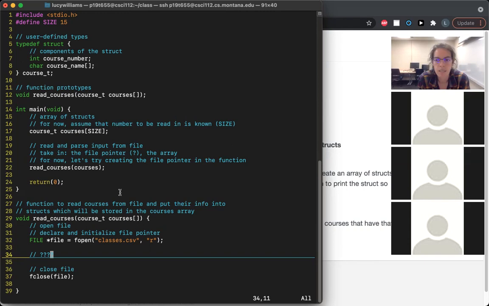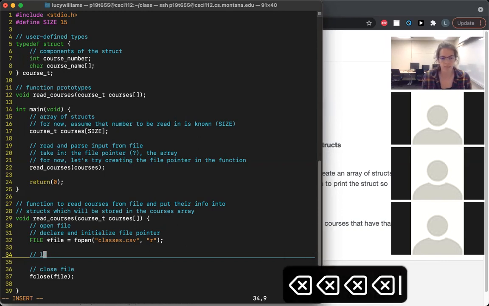Yeah, I guess, so you're saying I need to actually read the lines, right? Regardless of whether I save them as an intermediate step, as a string or something, or if I just deal with them, I need to actually read the lines. So how am I going to read all 15 lines? Since we know it's 15 lines, you can just do a for loop. Yeah.